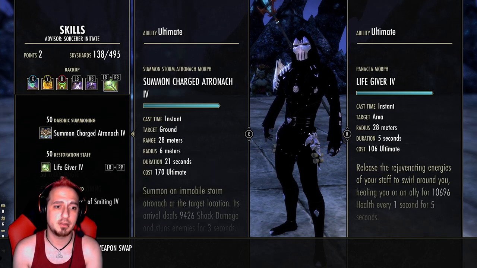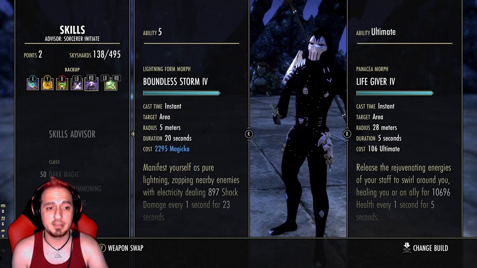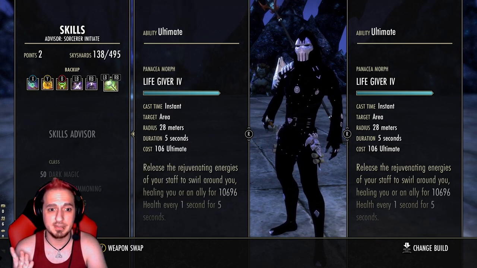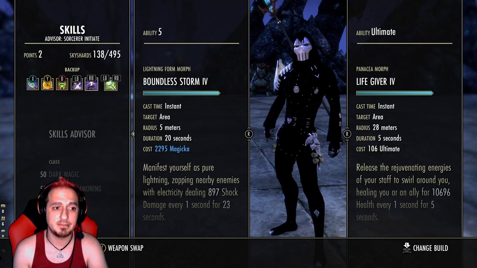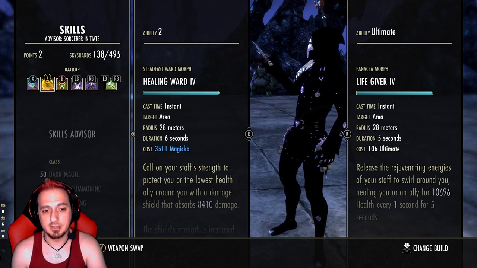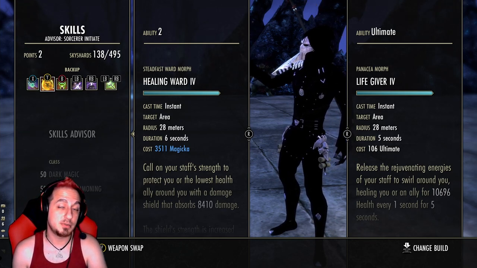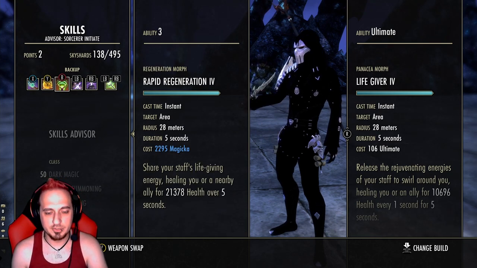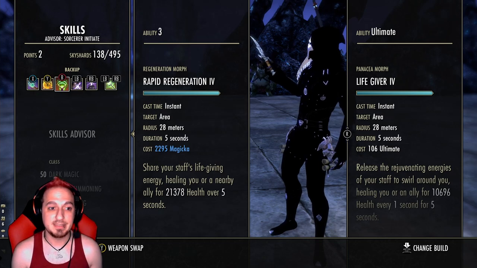Now, on the back bar, I would suggest definitely running Life Forgiver as your back bar ultimate because there are some oh shit scenarios you just gotta get the hell out of. So running Dark Conversion. This is going to give us a heal. Running Healing Ward, this is going to give us the heal as well. It's pretty hefty when everything's buffed up. Like, this Healing Ward actually heals and blocks for a lot. Rapid Regeneration, one of the best healing effects in the game.